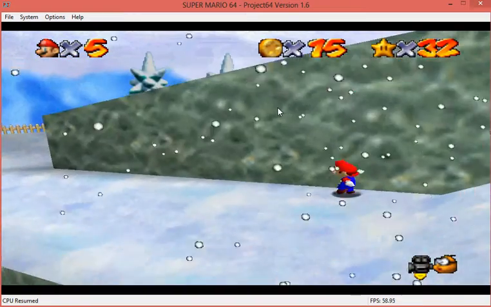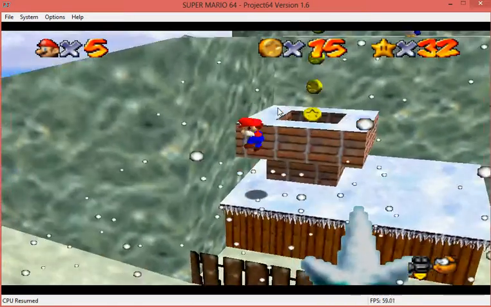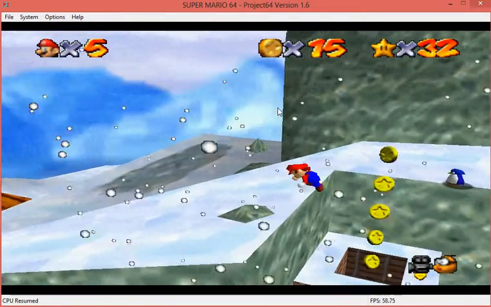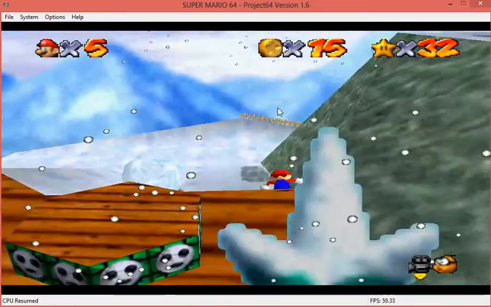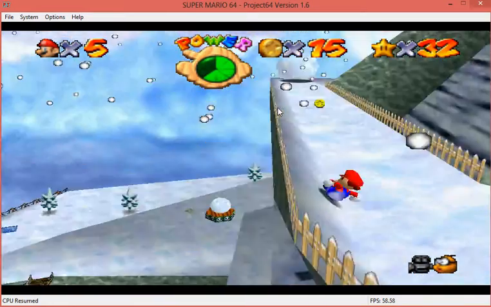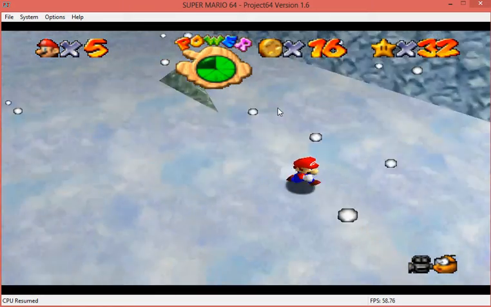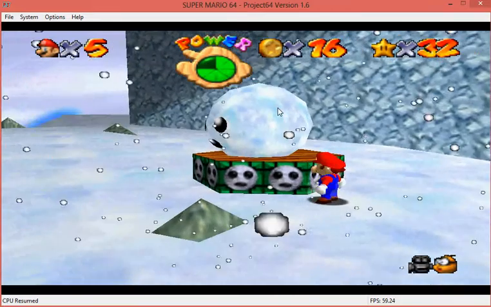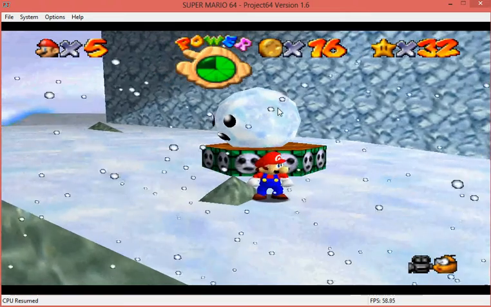Basically, the idea, folks, is this: as you may have noticed, it's a snowman. The idea is to slide down the slide and beat him there. Beat him to the... No! Oh, God. Come on. Yeah. How the hell? Bear with me a minute, folks.